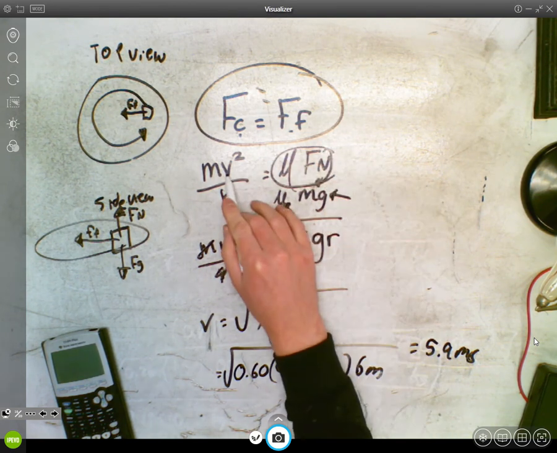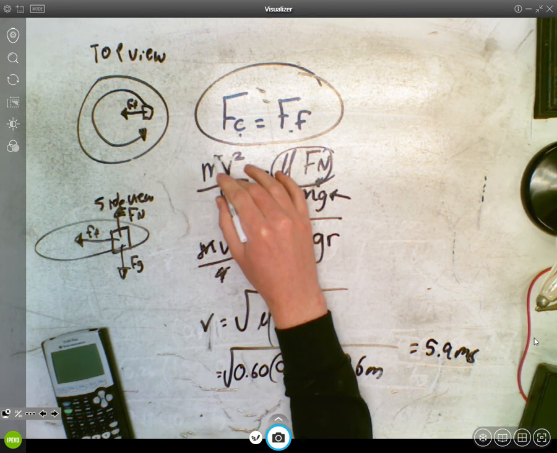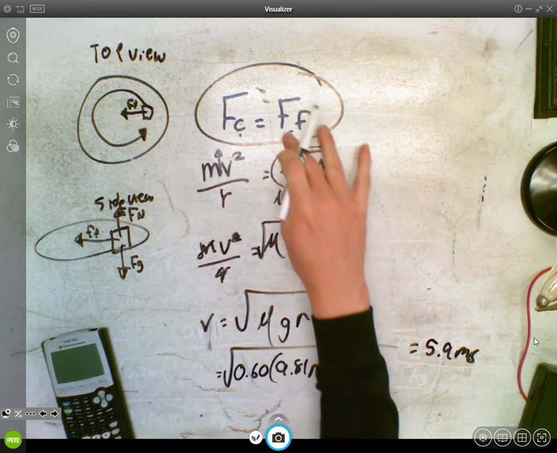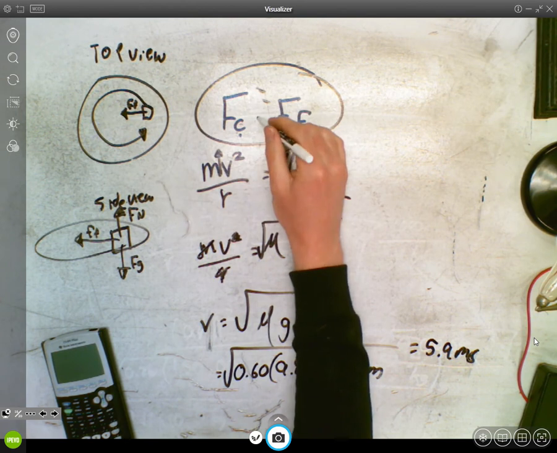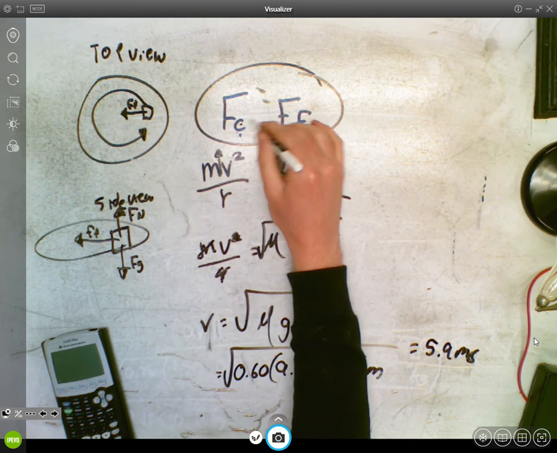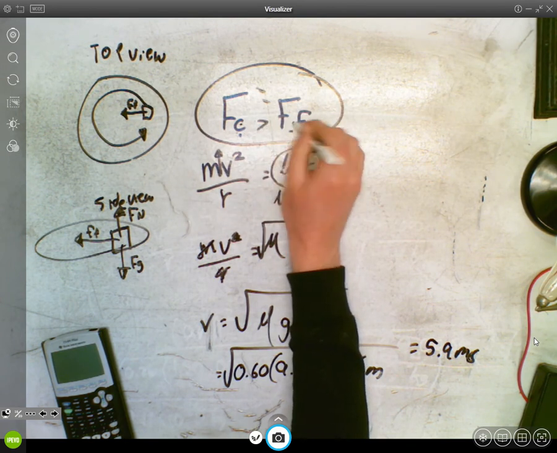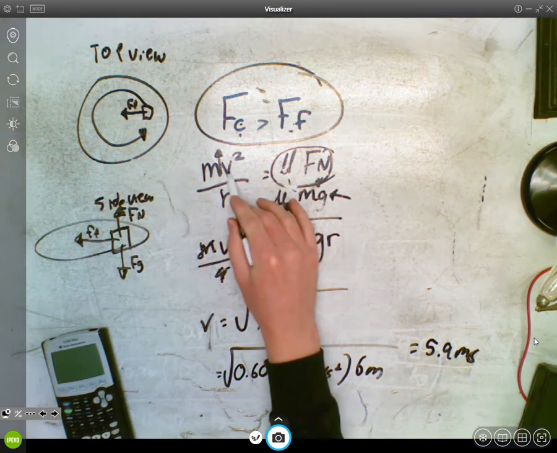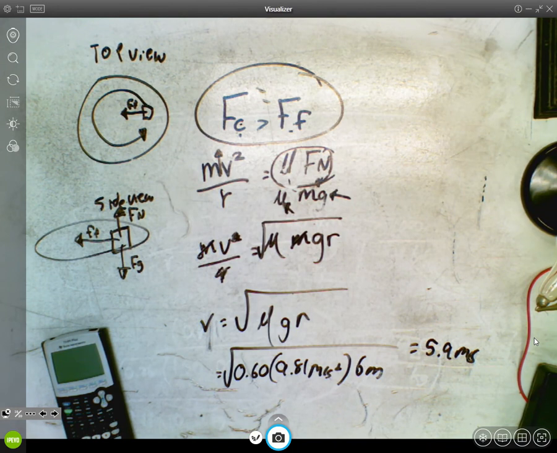But on this side of the equation here, if we increase our speed, well, this number would get bigger while this is staying the same. So what that means is that if the speed gets bigger, the requirements to make it move in a circle become bigger than the force of friction can provide. So as long as you're under this speed, you're good. But if you get bigger than that speed, all of a sudden your force requirements become too big. And whenever you leave the circle, you fly off at a tangent.